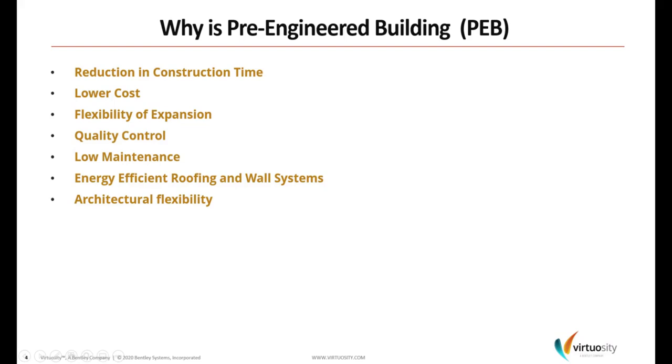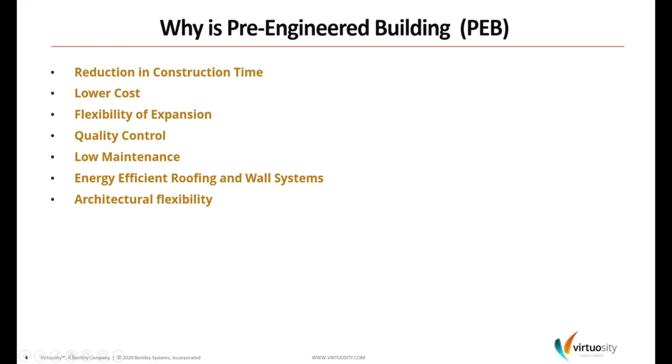Then there is always something called architectural flexibility. As you know, in different kinds of building shapes or geometry, due to some utility reason and some architectural reason, there are different kinds of challenging shapes. Now, in the conventional system, we have to work with the available hot rolled sections, and sometimes it is not possible to give the desired shapes. For example, there is a curved shape, and the depth of the section is uniformly varying, or maybe varying as a function of its length. These kinds of shapes are not possible in hot rolled sections because they are standard shapes.